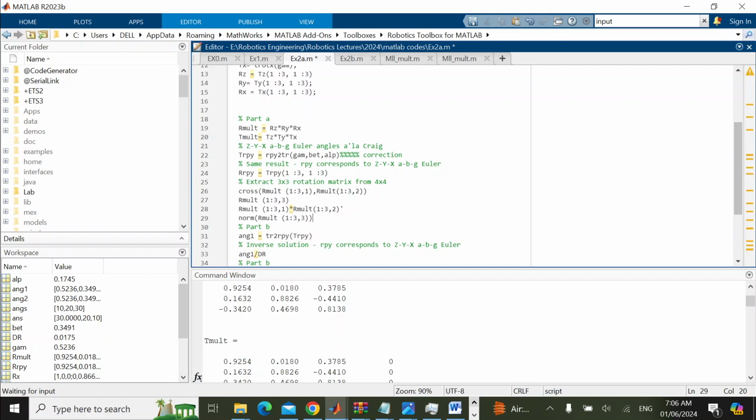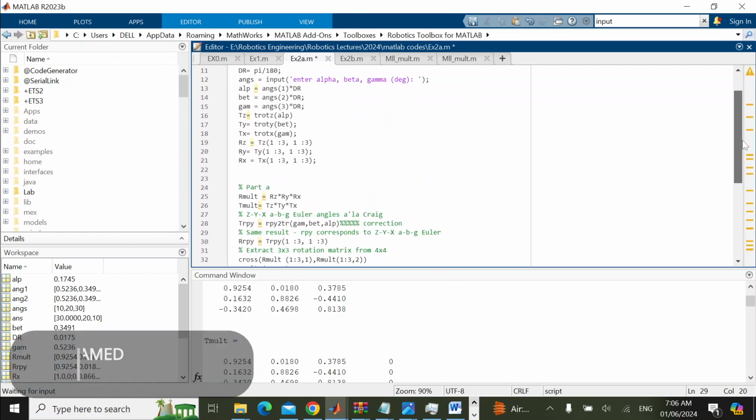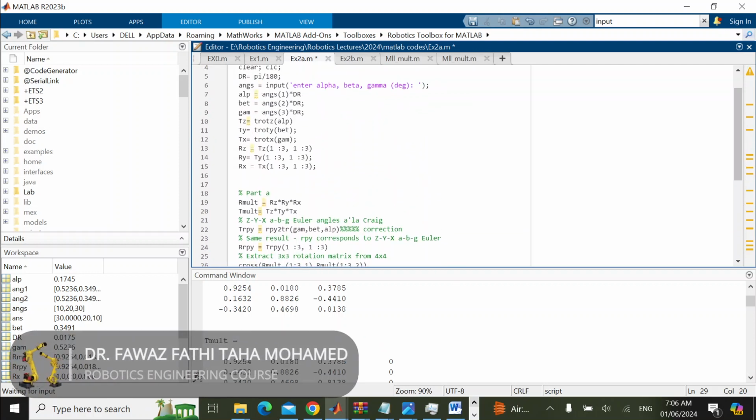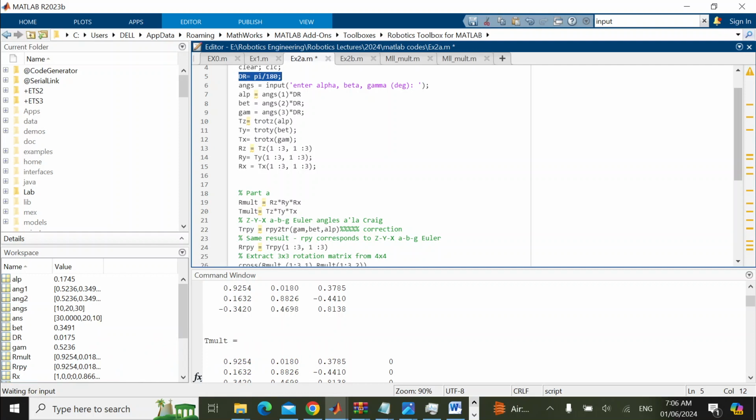Okay, in order to run this code, I also have to pay attention here. The angles will be entered in degrees, and this expression will convert them to radians, because all the functions here accept just radians.